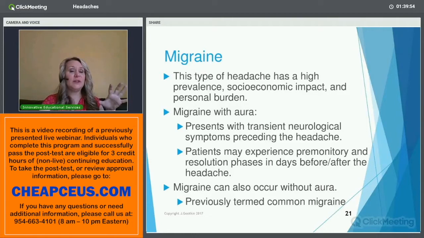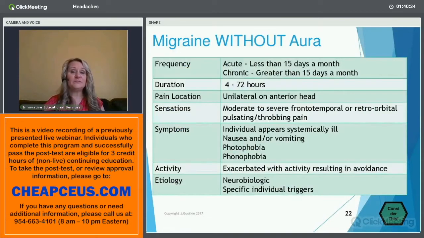that are evidenced earlier in life, which might be our opportunity, if we can catch those individuals sooner, to teach them coping skills and about their triggers and some different strategies, so that into adulthood, their migraines are better managed. They tend to see that children who present with significant motion sickness, vertigo, sleepwalking, some other different migraine variants, go on to be adults that have migraines. So those of you working with pediatrics, that might be an opportunity to intervene early and teach some strategies to help manage those migraines later in life.